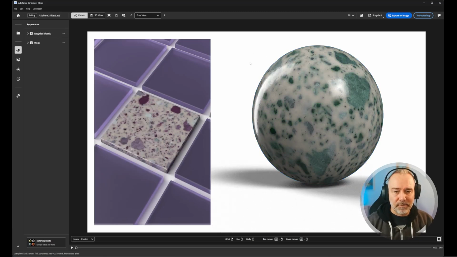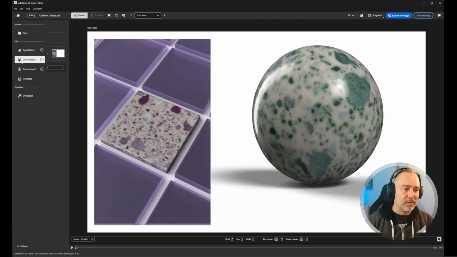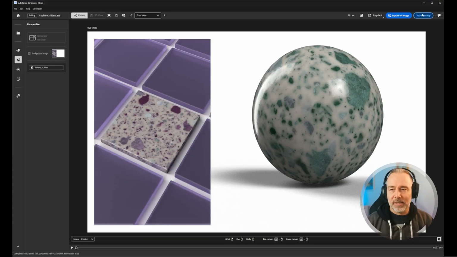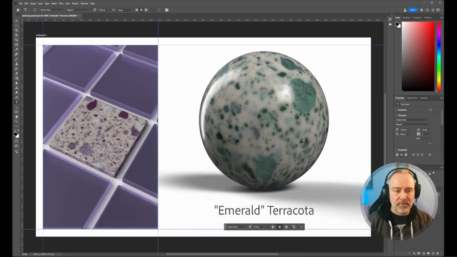What I can do, I have my model right now. You see that this part is not changed because this is another 3D object, and right now it is just the background of my image, because when you export the object, it also exports the background image, as you can see here. And the most important, once I have done my tweaking and everything, I can send it back to Photoshop. Let's do it quickly for this part as well.